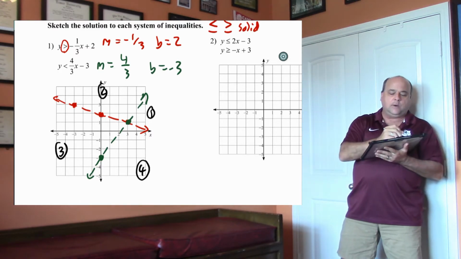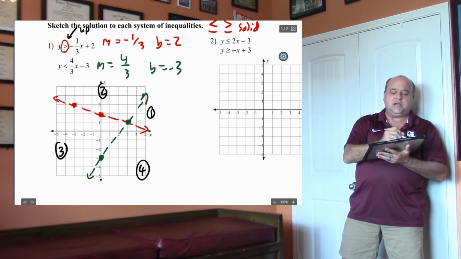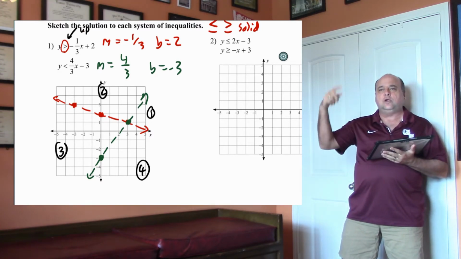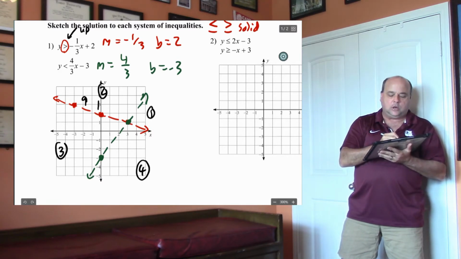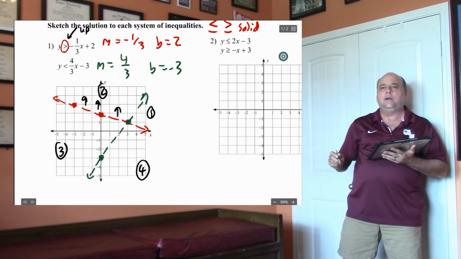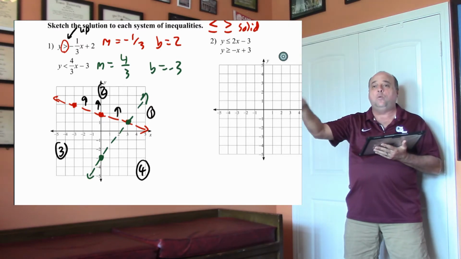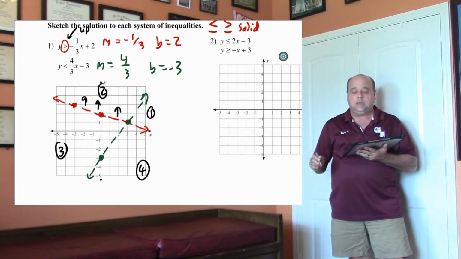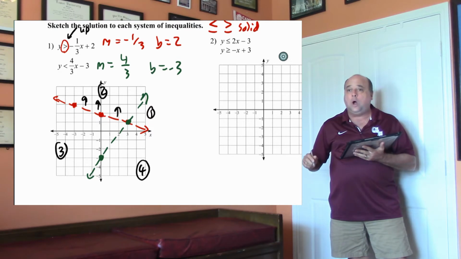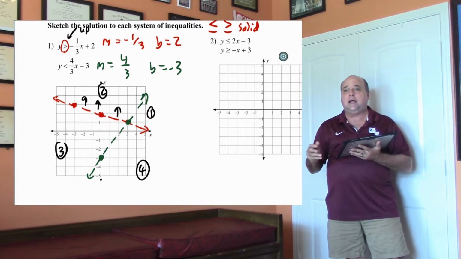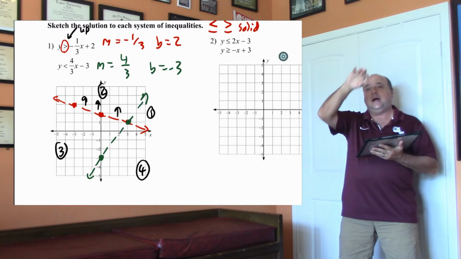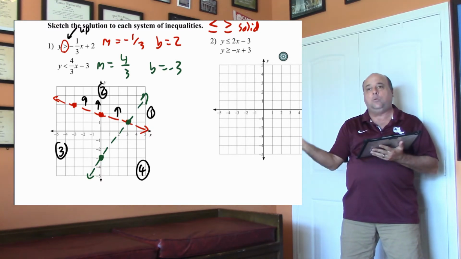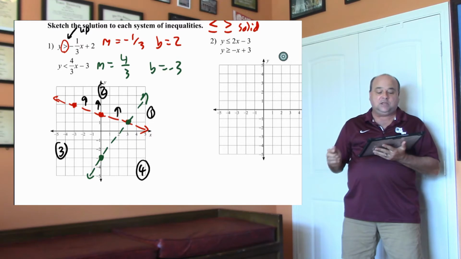So let's look at our red line. This means to shade up, right? How do you get greater on the y-axis? You shade up. So I'm going to draw real small arrows going up on the red line. That means spot 1 or spot 2 is going to work. Spot 3 and spot 4 won't because they're below that red line. Spot 1 and spot 2 are above it. Now on the green line, if I shade down, it will be spot 1. If I shade up, it will be spot 2.